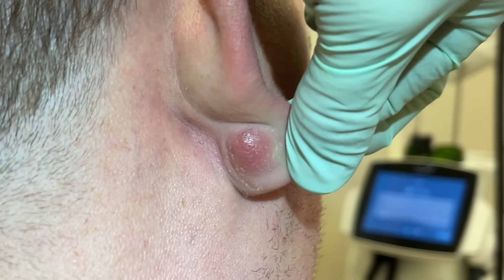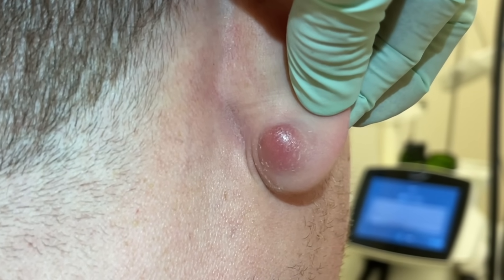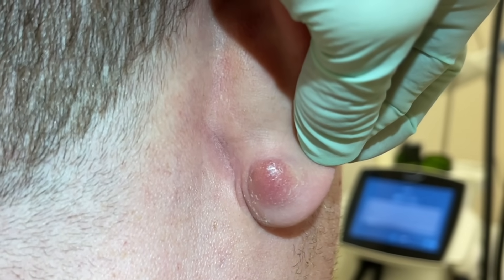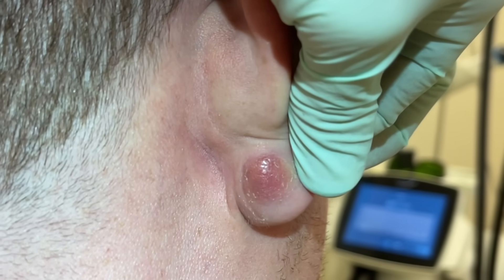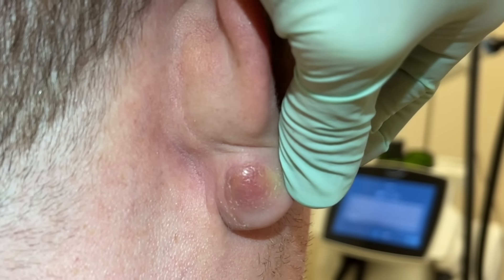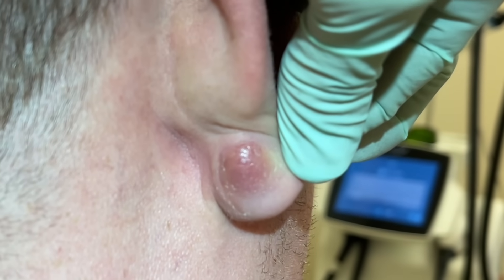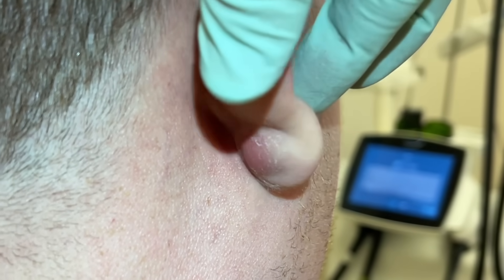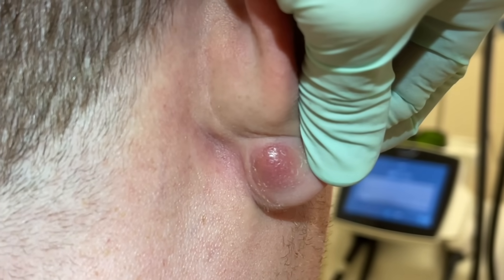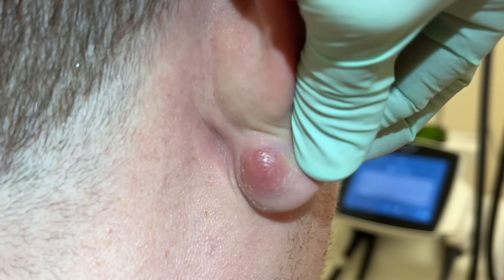So it's turned into like a small abscess or an inflamed cyst. What we're going to do is numb up that whole earlobe and then make a little cut there, get that fluid out. We should be able to get the sac because this is a small area — just a couple weeks ago that sac was about the size of a dime, so it's a decent sized cyst. It just may have burst. We may do some stitches on this one because it's pretty newly getting inflamed. There may be a little bit of pus but if we can get that whole sac out we'll just close it up.